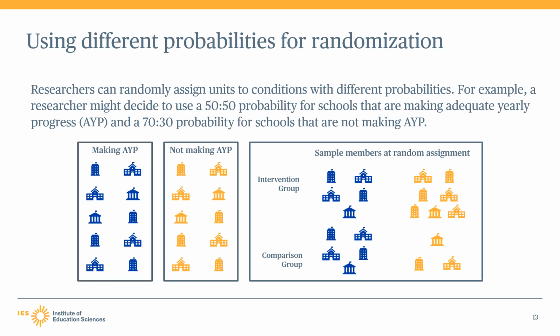This is acceptable for the WWC. Studies do not have to use a 50-50 split for random assignment, and the probabilities of assignment can differ across study units, as long as each unit had a chance of being assigned to either condition. However, in scenarios like this, where researchers use different probabilities for randomization, the WWC does require the study authors to account for the different probabilities in their analysis for the randomization to be considered well executed. We will next discuss the options for doing this.